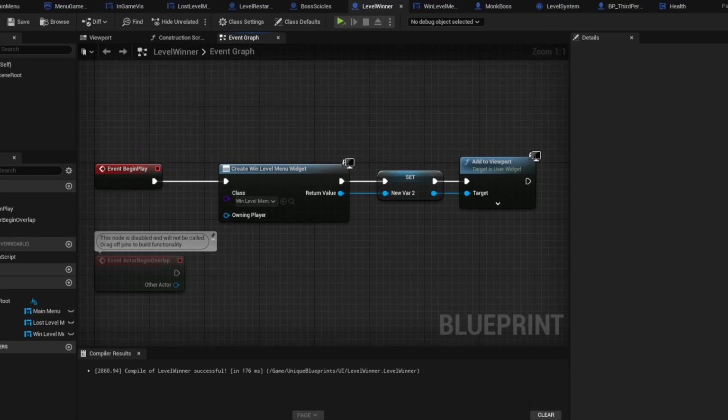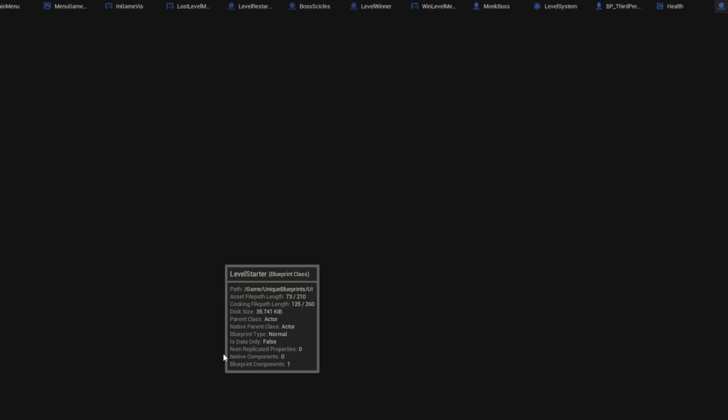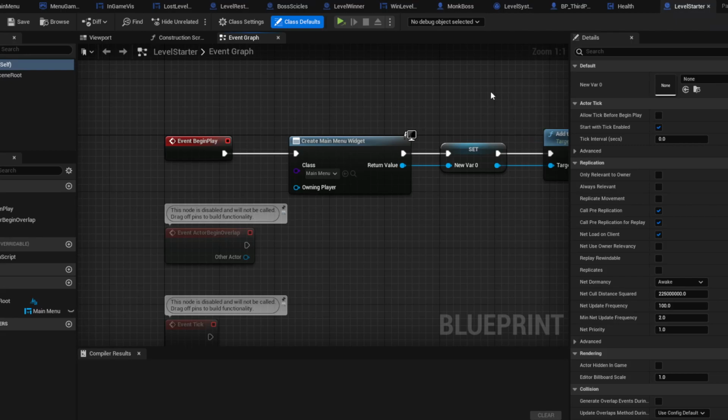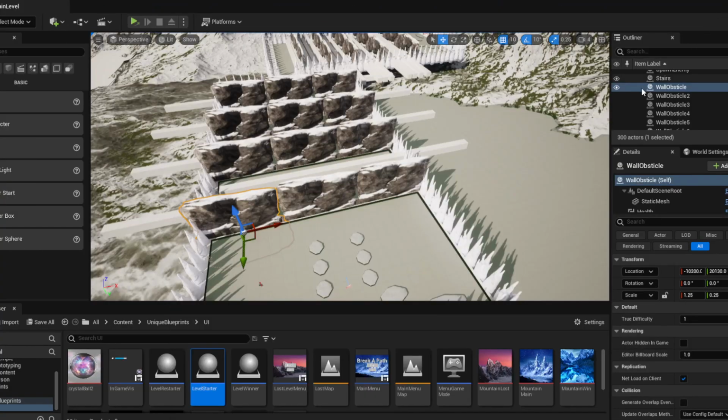Just event begin play, add to viewport, level starter. I already have so many things open. This is probably going to crash. But yeah, event viewport, same thing.